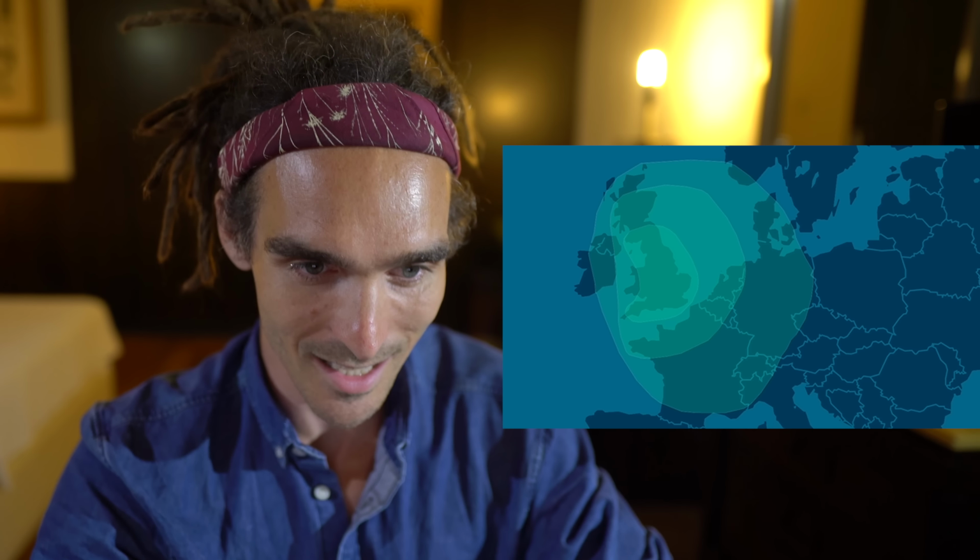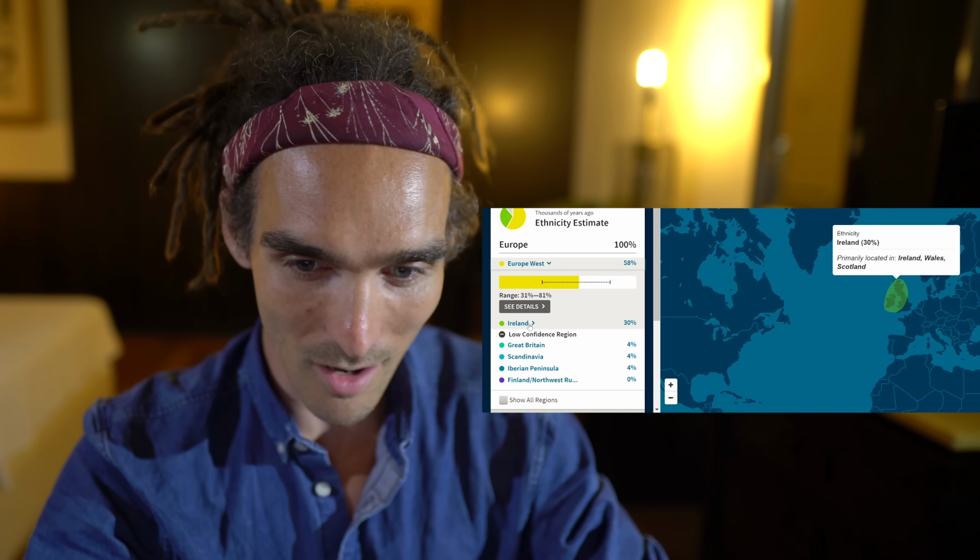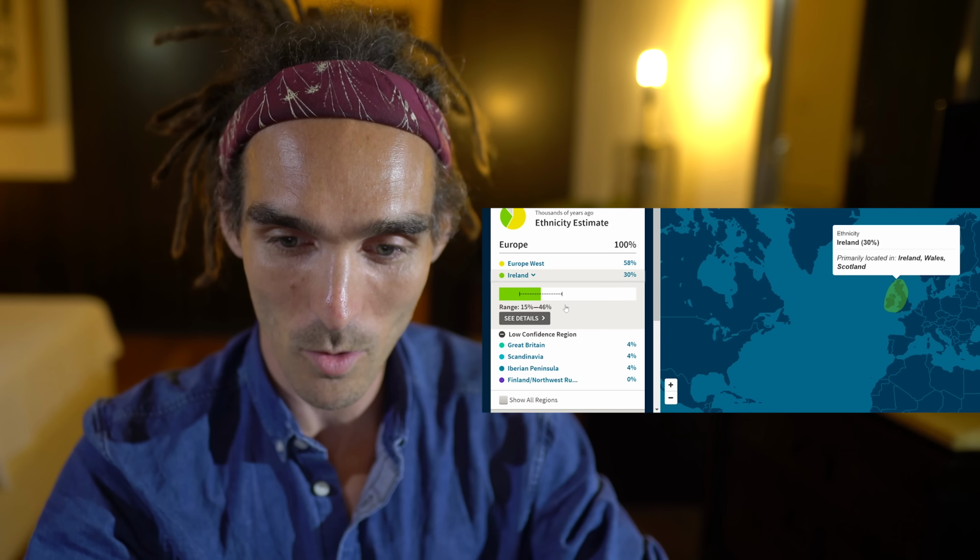So there's these regions here, as you can see in the image. That covers Great Britain, but also found in Ireland, France, Germany, Denmark, Belgium, Netherlands, Switzerland, Austria, Italy. But then it seems to have put most of my genetic heritage to Europe West, which I think is because there is this overlap. Okay, let's look a bit further down. So we've got 30% Ireland. Okay, there you go, that's why. 30% Ireland also includes Wales and Scotland.